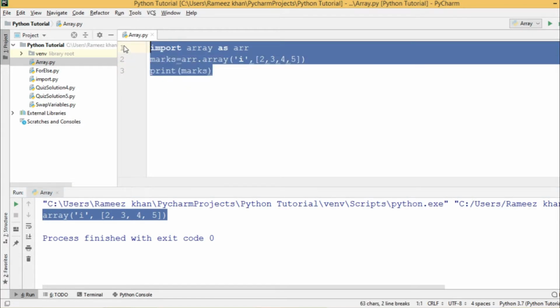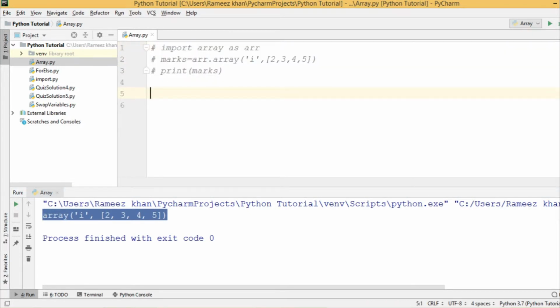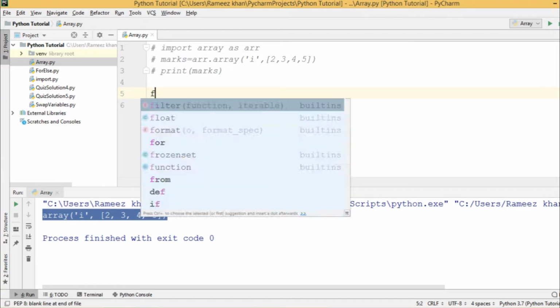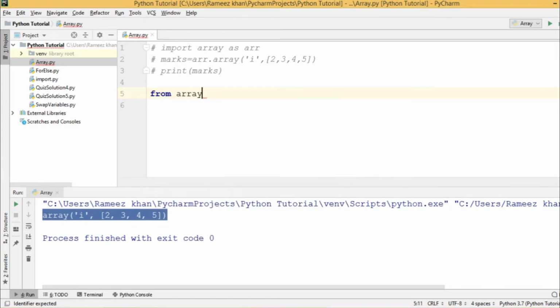The third method is from array import star, means we can import all the functions from array module. Now write the name of the array.